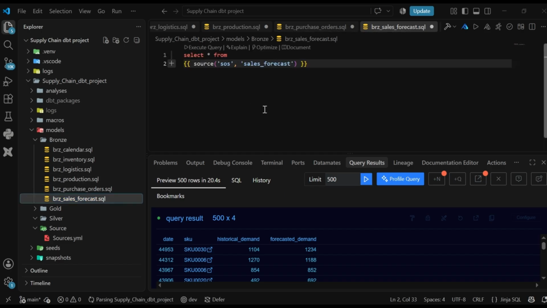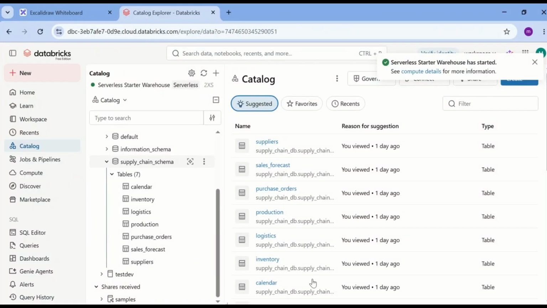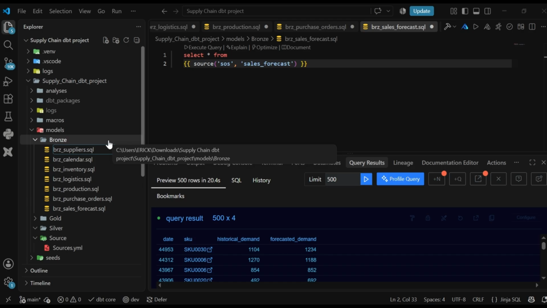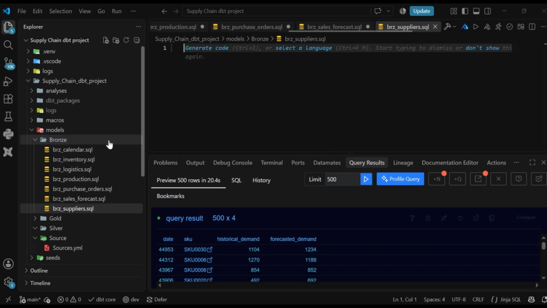Yeah, and then after that I think we are ending with suppliers, so bronze, and then come to PRC suppliers.sql.